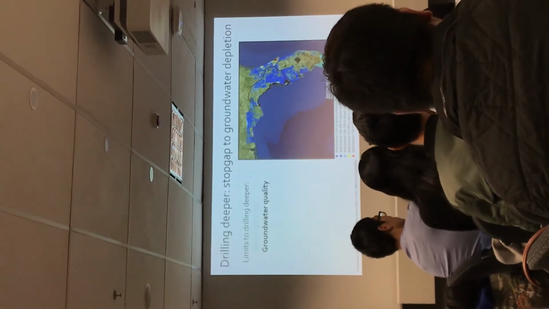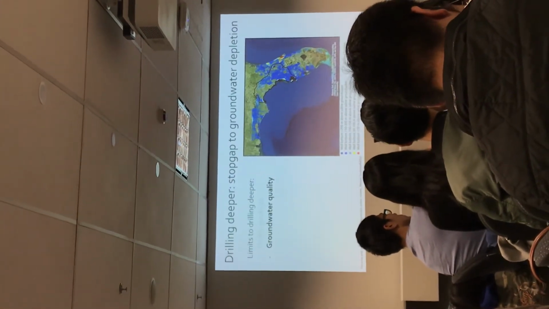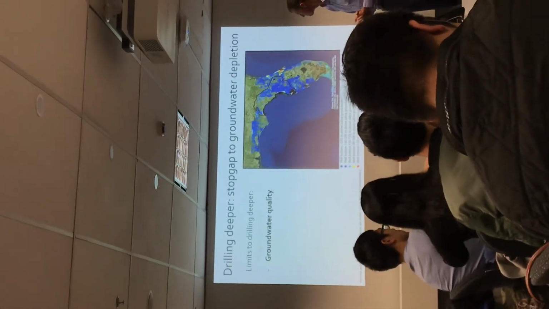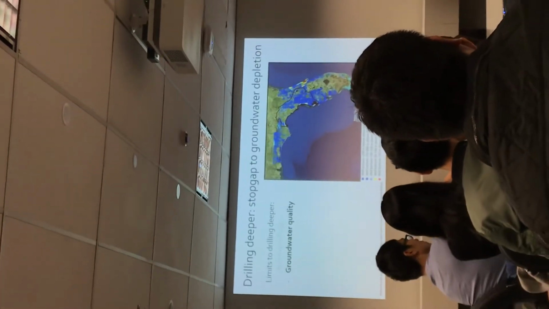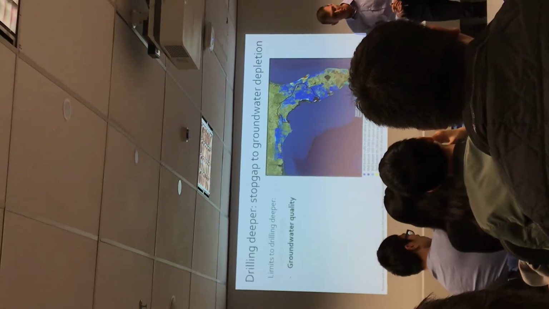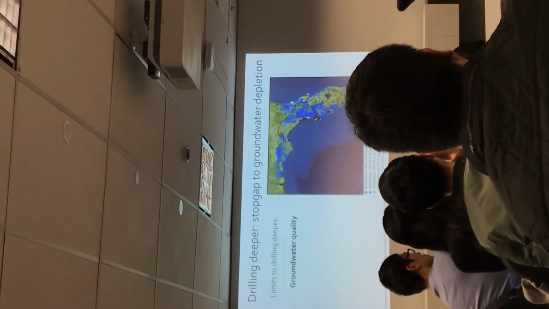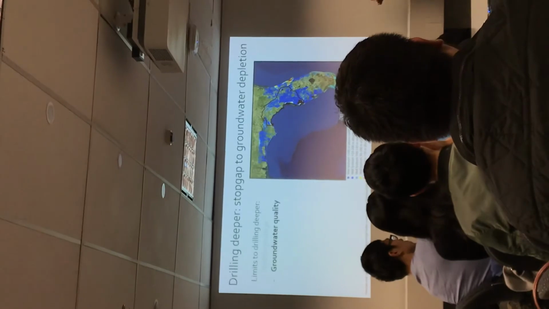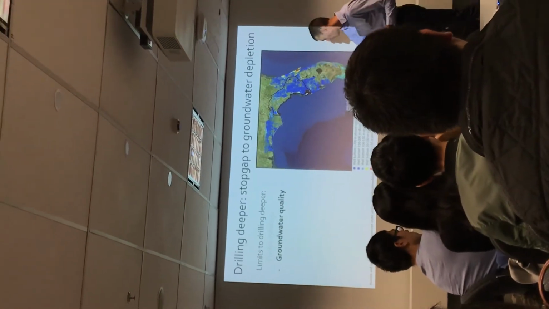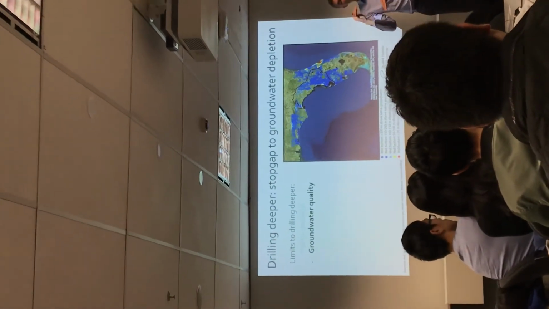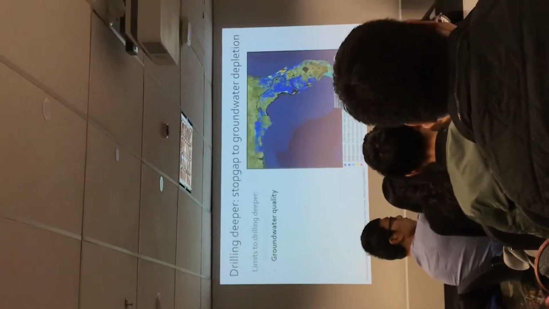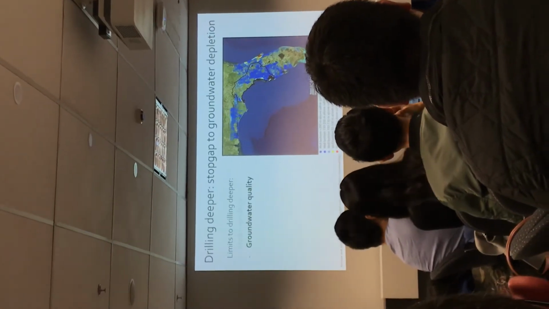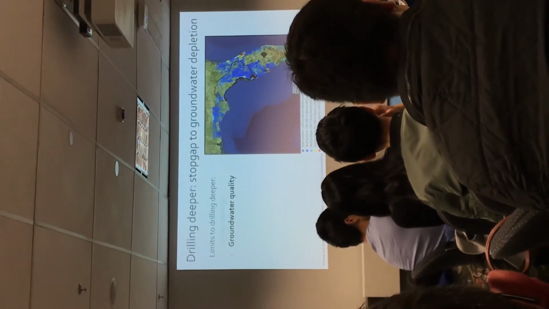In some areas in America, salinity increases with depth, often abruptly and in strange ways, because it's a heterogeneous world beneath our feet. In Australia sometimes that's flipped on its head, but I would posit that groundwater quality can also pose a limitation to the depth at which we can construct wells. Particularly in coastal areas, this is Florida, there are areas now where the well bottom is less than 50 meters above the estimated depth of saline water. That's in this case seawater that has intruded into the aquifer. So there are areas where we can't necessarily drill deeper and expect to still have fresh water in our well.